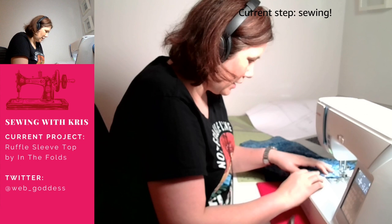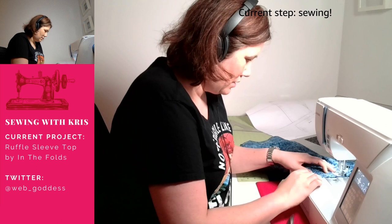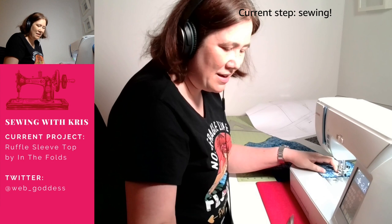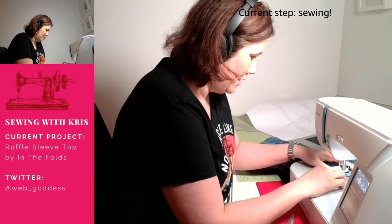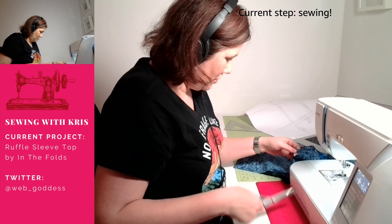I'll take a couple of stitches, reverse a bit, and then, you should be taking bets on when I have to unpick, because I never sew anything without sewing something on backwards and having to unpick it. It's bound to happen, especially because I'm distracted by talking to you people. Okay. Shoulder seams are done.